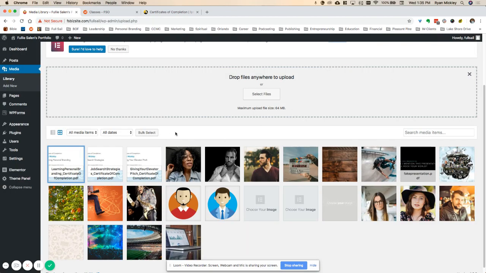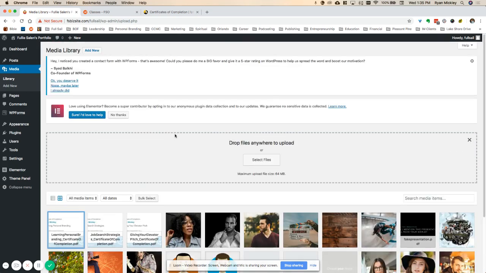Okay, now we have saved all three of our media files URLs. We're going to need those in just a moment. The next thing that you're going to want to do is open up your About page in the Elementor user interface. To do so, locate Pages on the left menu and select All Pages.